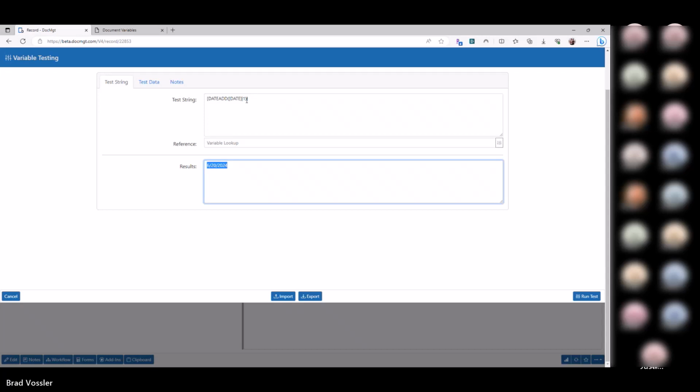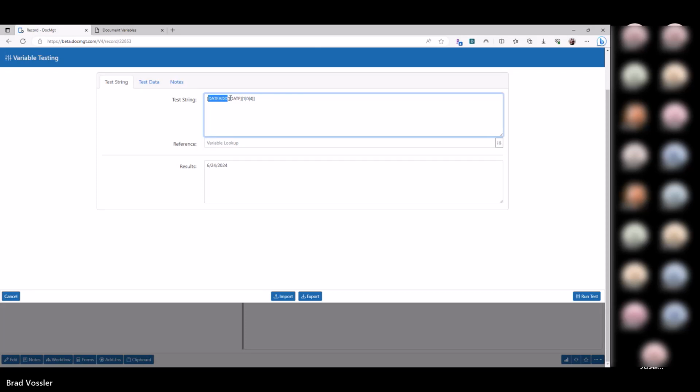Look at that, 6/20/2024. So it's years, months, days, hours. Let's add 1 year and 4 hours to it. Okay. There you go. Or just 4 days, 1 year, 4 days. There you go. So date add is one of those we call a function variable. So the other ones were just data variables returning back simple values. Function variables actually allow you to manipulate things, such as adding dates.